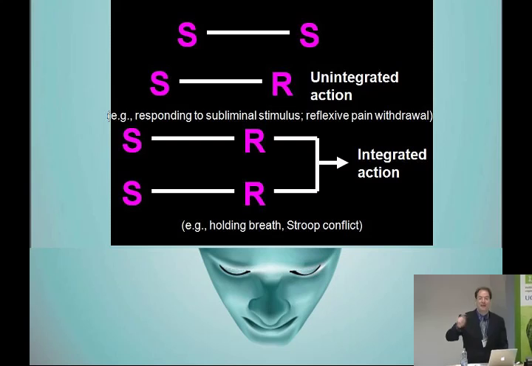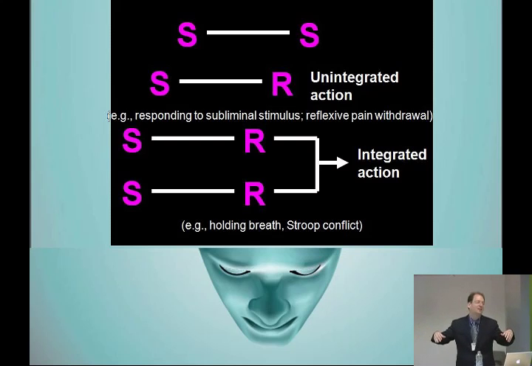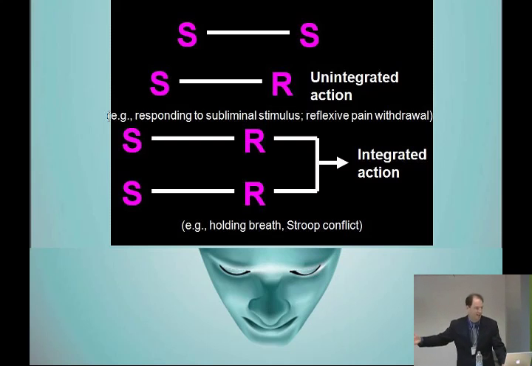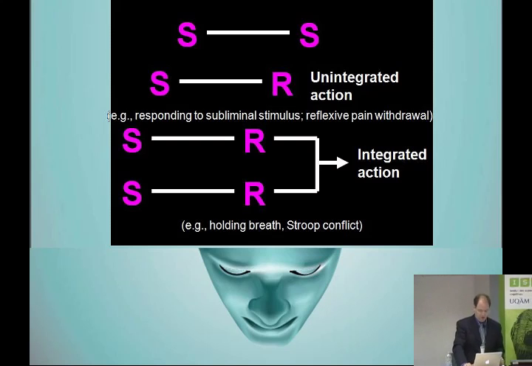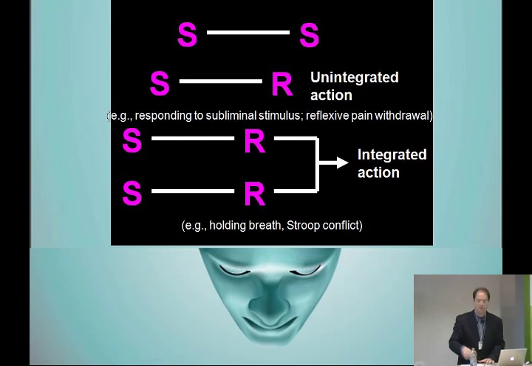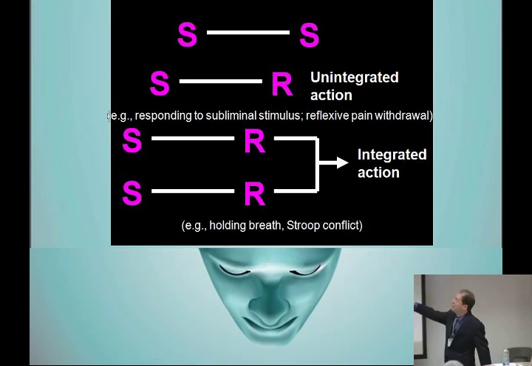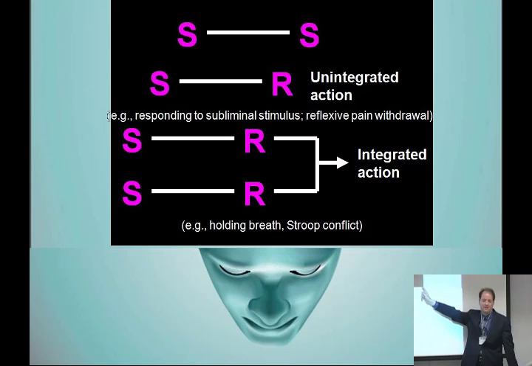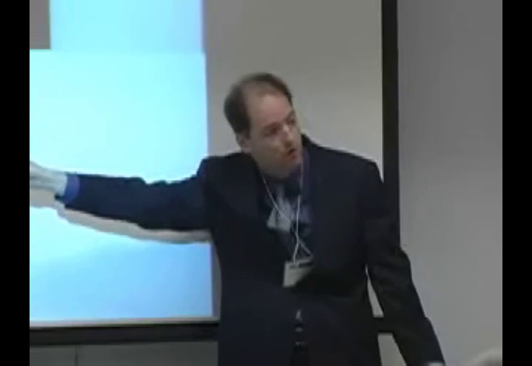The neurological evidence makes sense: actions look irrational and like they're not taking information into account because they are unintegrated actions involving one effector system. Unintegrated action is withdrawing your hand from a hot stove — you don't need consciousness for that. You need consciousness to keep touching it for some kind of reward. It's not just suppression — integrated action is also breathing faster because somebody's going to give you $100 to do so. It's cross-modulation: two systems influencing skeletal muscle at once.